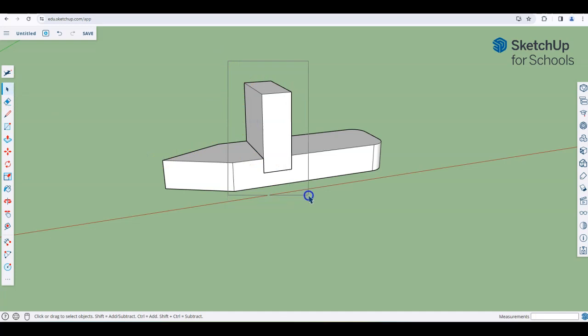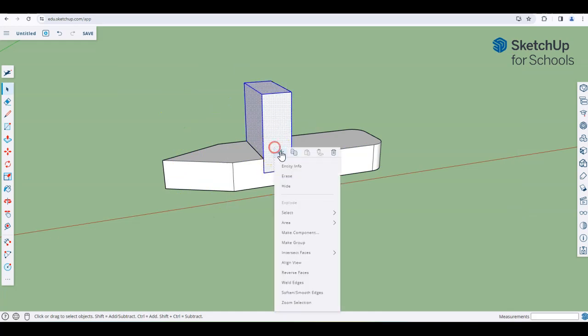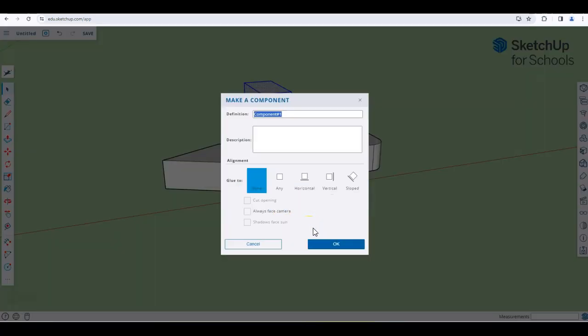I can just select it like this. Now, it works because to select something into a component, you have to select all of it, and because the bottom is already a whole component, unless I literally chose everything on the screen, this will still only select that part. It's not going to choose any of the bottom unless I literally did that. So we can just select this part and we'll make a new component and call this cab.